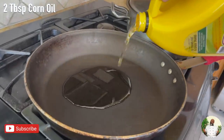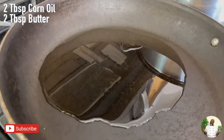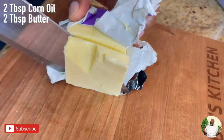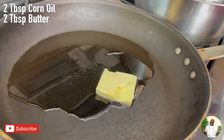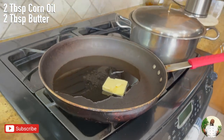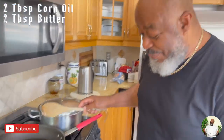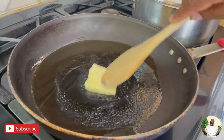I'm gonna pour some corn oil. Corn oil. Okay. I'm gonna mix it, two tablespoons. Okay. And I'm gonna mix it with some butter. Two Jamaican tablespoons, by the way, you guys. In case you were wondering, two Jamaican tablespoons. Good little slab of butter. I would say two tablespoons. So you're gonna melt it both together. And I'm assuming the butter is there to add flavor. Yes. Look at me. Lots of flavor. Chef Sasha. Yes, it's about time. Call yourself Chef Sasha. How come the butter takes so long to melt?